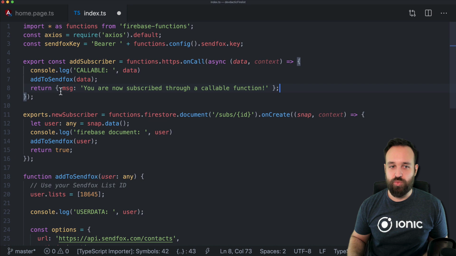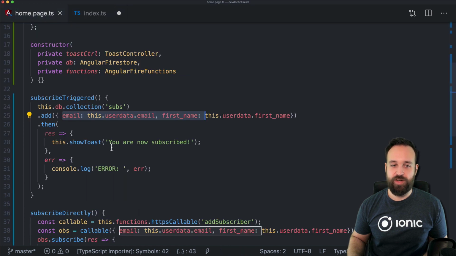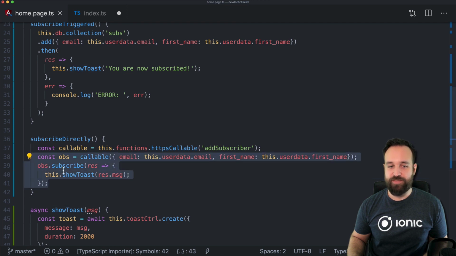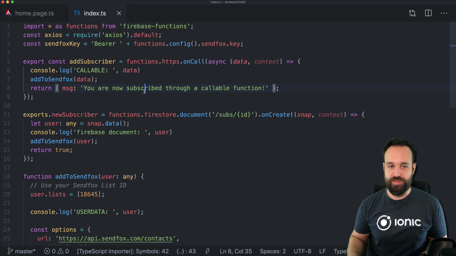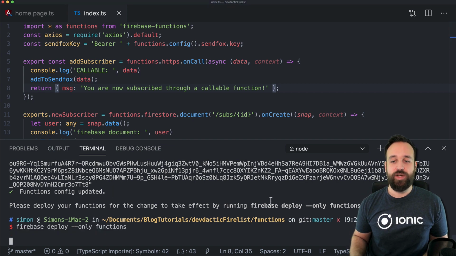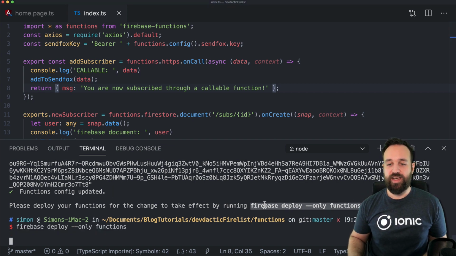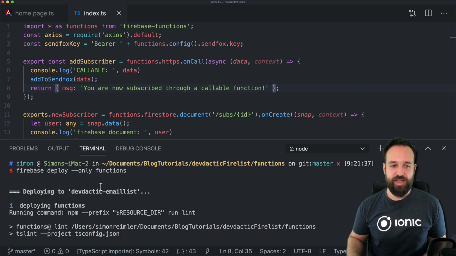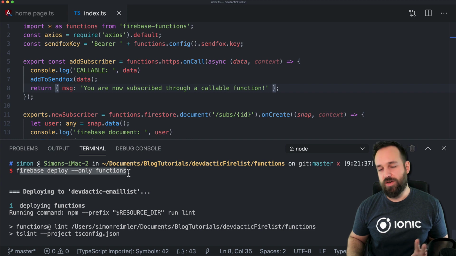And because we know that we created an object like this, we're also handling it in our Ionic app like this. Once we get the data back from the observable, we present exactly this message in our toast. Now we got everything in place, and now it's time to deploy our functions. We already saw this before once we added the key that we should run Firebase deploy only functions. You can also deploy only specific functions if you just want to update them. But right now, this will deploy all of our functions.